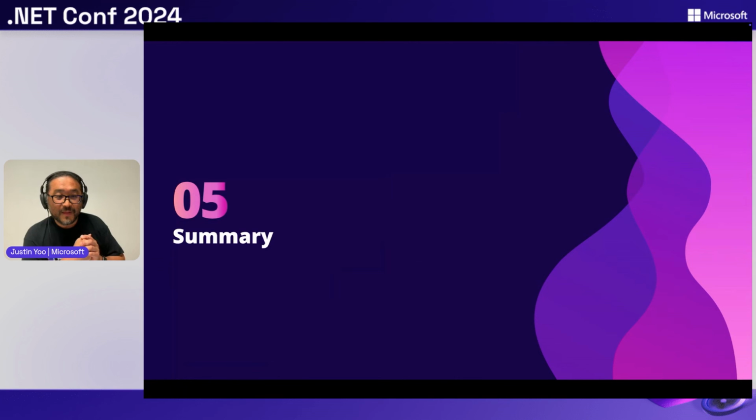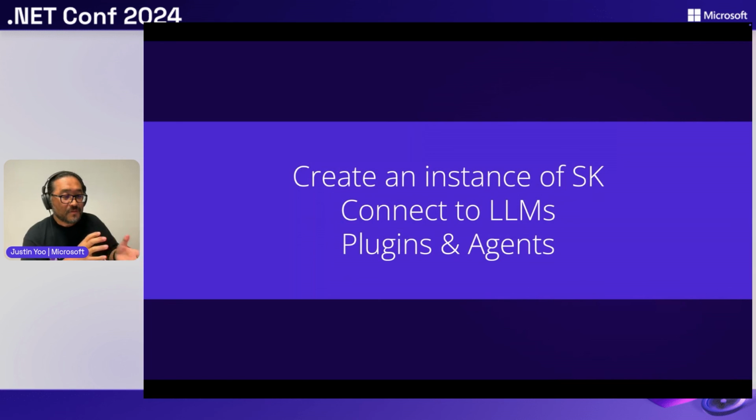So my talk is close to the end. So let's pack this up. Throughout this session and demo, I showed you how to create semantic kernel instances using different large language models, then how to connect to those large language models, including OpenAI and GitHub models and Gemini, and how to integrate prompt and native code as plugins, and how to put personas as an agent into each prompt. And finally, how to orchestrate them all.